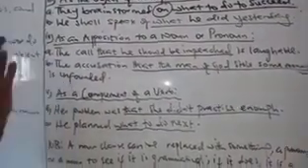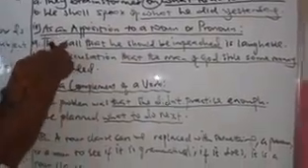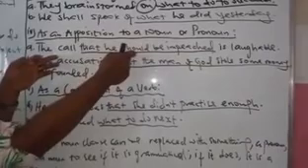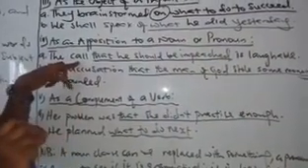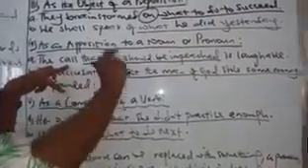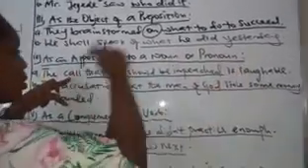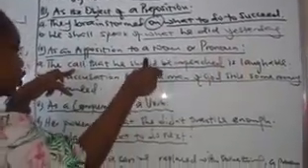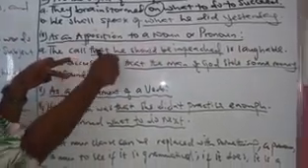Then we'll have a noun clause functioning as an apposition to a noun or pronoun. That bit of information you add in order to throw more light on the subject is the appositive part. So the call that he should be pitched is laughable. We can do all of this. Okay? Remember, it is dependent. It can be done over with. The call is laughable. This is an apposition, throwing more light on the call.